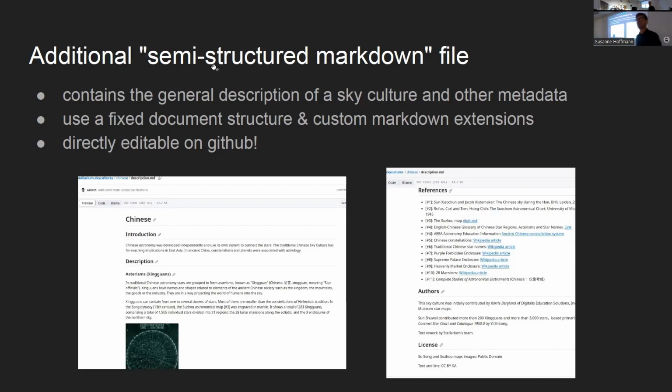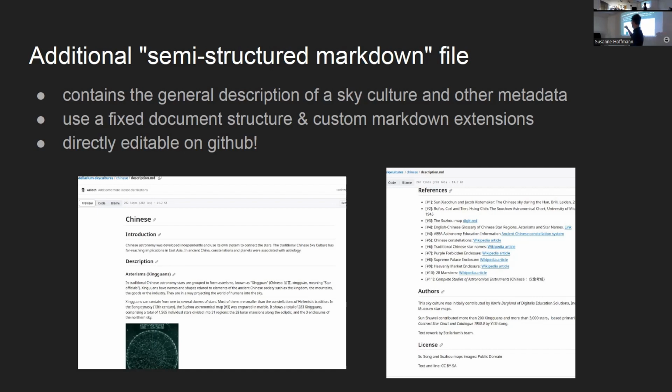And one of the main changes, which I have spent a lot of time on, is to create this markdown file. You're probably familiar with Markdown now, it's quite famous as well. It's a kind of free text file, free content file, in which you can more or less write whatever you want. But in the case of Stellarium, it's not completely free. You have to use a defined structure.